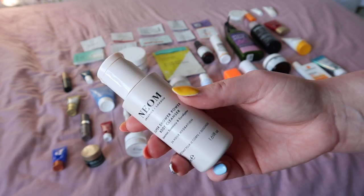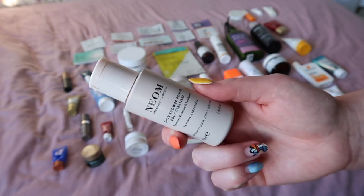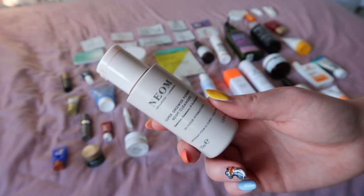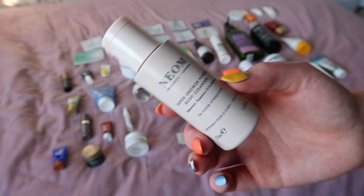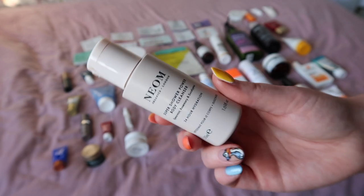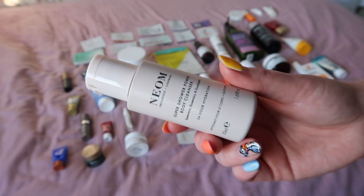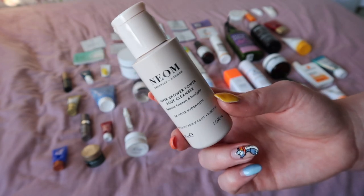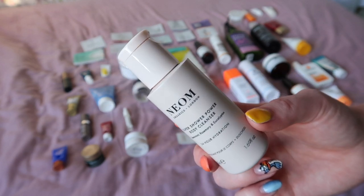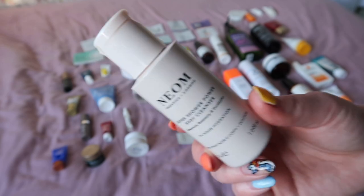This from Neom — it's a shower gel. This was a 50ml, I think it was a gift with purchase, and I actually ended up purchasing the full size because I'm nearly out of shower gel. If you like a sort of minty shower gel, it's that, but it's more of a cream than a gel so it feels really quite hydrating but not super thick — still quite lightweight. Really good. If you want to shave your legs or whatever it's got a bit of substance to it without being overwhelming or sticky. I also love the CO Bigelow mint shower gel and the Lush one — I think it's called Dirty — the blue one. So if you like those kinds of shower gels, this could be worth checking out.